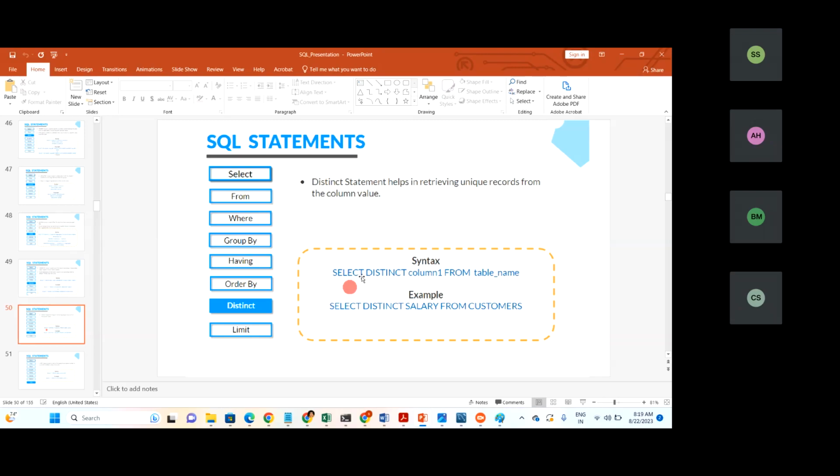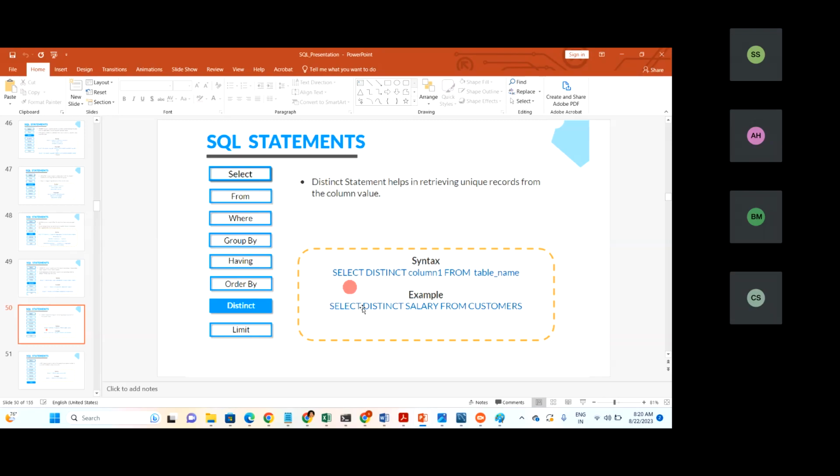Here the data will be selected from this table, and based on this column, for example if we consider the salary column, it will return only distinct values, that is unique records, without any duplicate values.